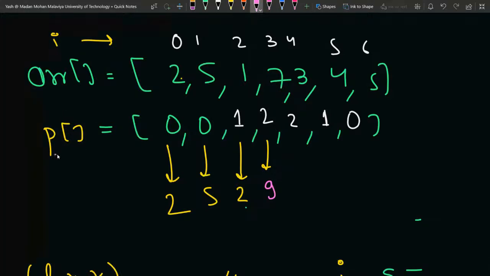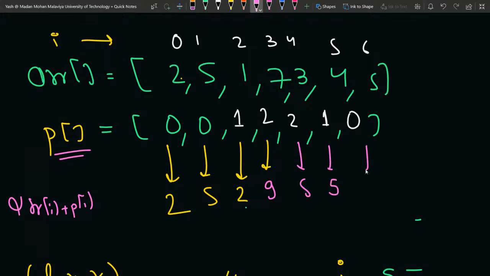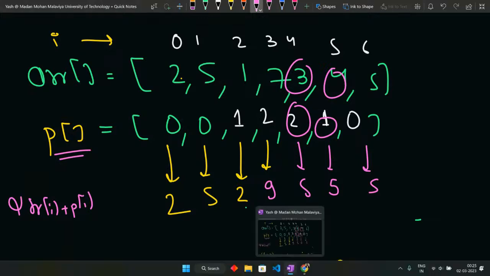If I was doing the addition operation, then I will have to return the final array now. After finding the prefix, I have to finally return A of i plus p of i for every index. In the case of sum, here it will be 9, here it will be 5, here it will be 5 again, here it will be 5 also, right? Because 3 plus 2 is 5, then 4 plus 1 is 5. So is all this part clear to everyone? Please tell me, guys. Okay, so you had to do this thing.